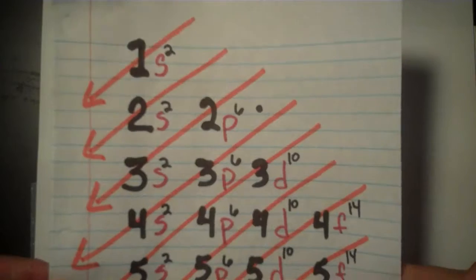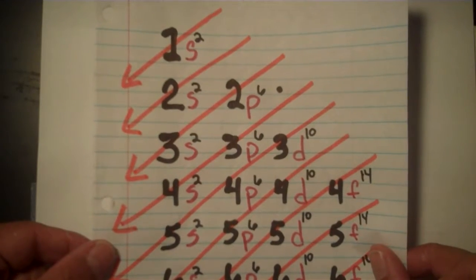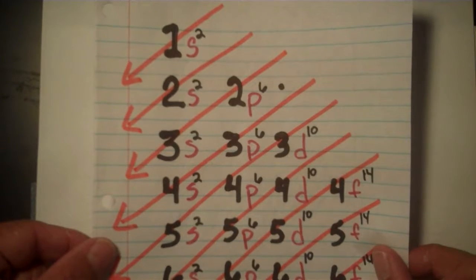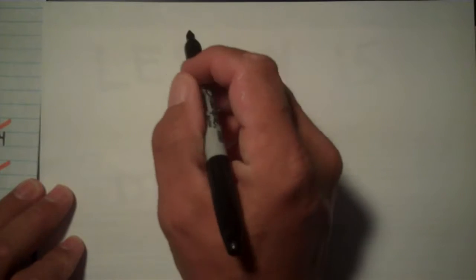Alright guys, these are some examples of how we use the diagonal rule, or how we write down the electron configurations for different elements. As I look on the diagonal rule, I'm just going to follow it, and you have it in your notes. It's too large for me to leave it up on here, so I'm going to put it to the side, but you can follow it as you go. I'm going to go ahead and write down the levels in which the electrons fill in order.